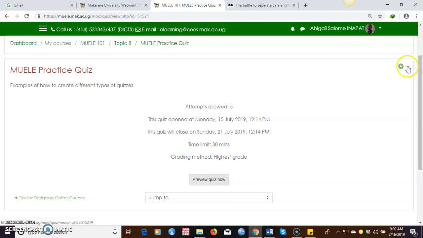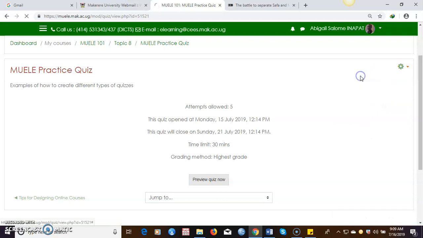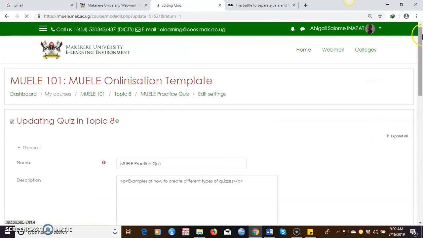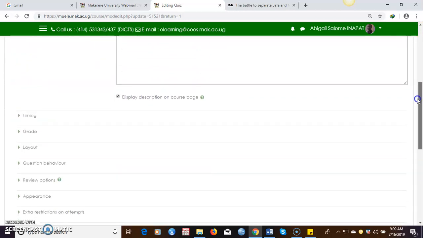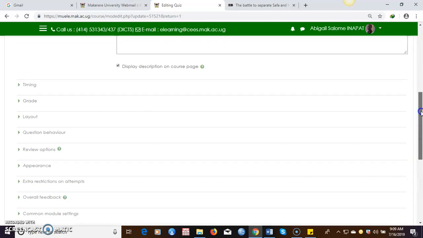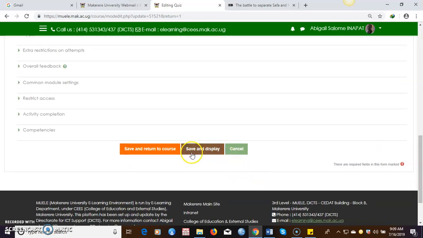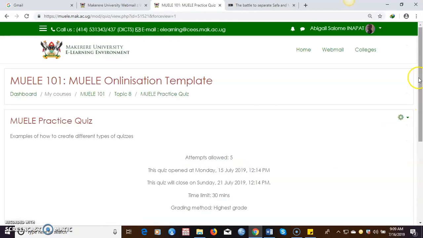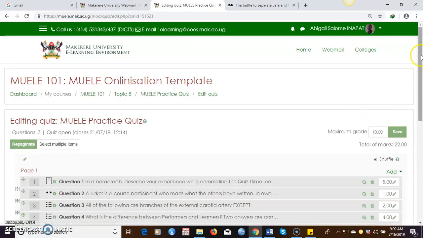So while here we will go and edit the quiz. Now I want you to take note of something. There is edit quiz and there is edit settings. If you select edit settings, it will take you to the settings page of our quiz, what we looked at in part 1 of this series. So here you are able to adjust the different settings in your quiz, but the other option here, edit quiz, is the one that allows you to add questions into the quiz.